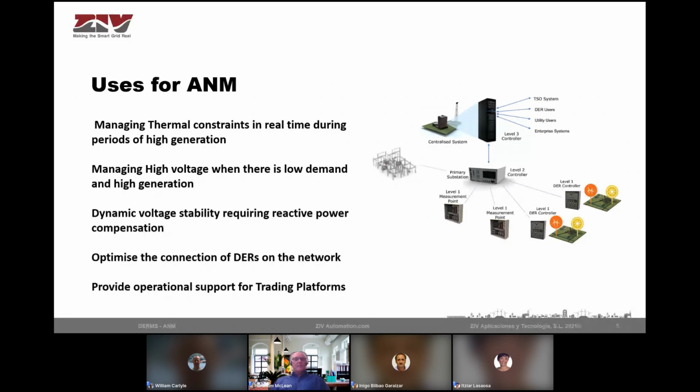This is then fed back to the ANM system, which then manages the generation and automatically dispatches that energy from the different generators as required. Not only does it dispatch it and allow the different generators to provide their generation at the different times of the day, but it also monitors and logs what power they actually do generate. So it allows the DNO to do an audit of this is what we bought, but also this is what we were provided with, and then allows them to balance the books and to provide an efficient trading system. So it does get involved in all aspects of the network.